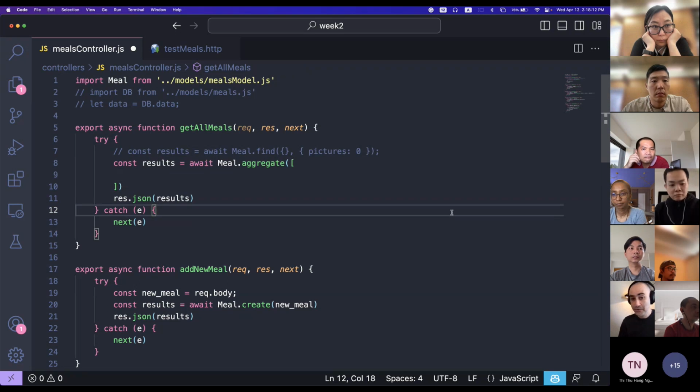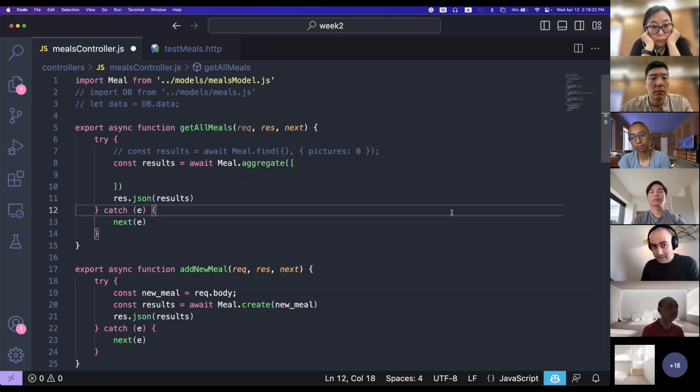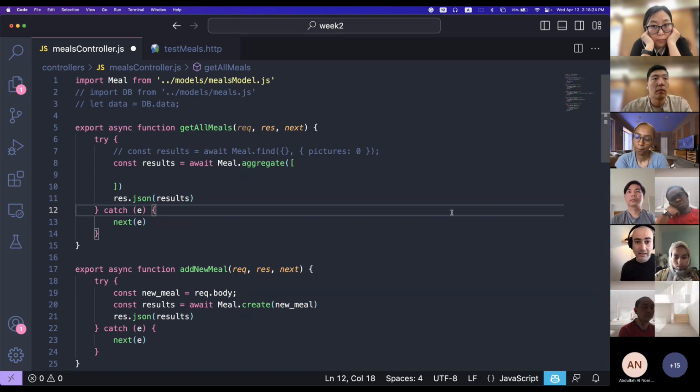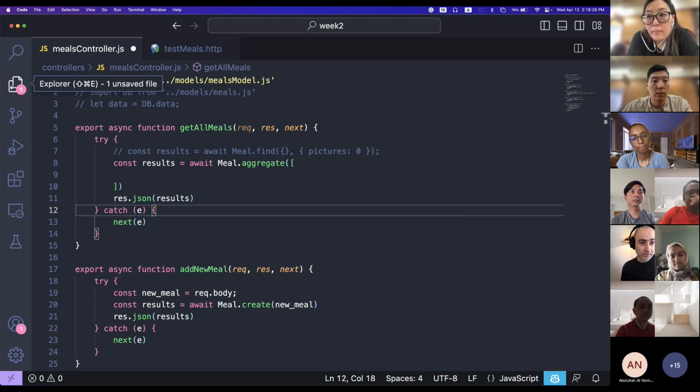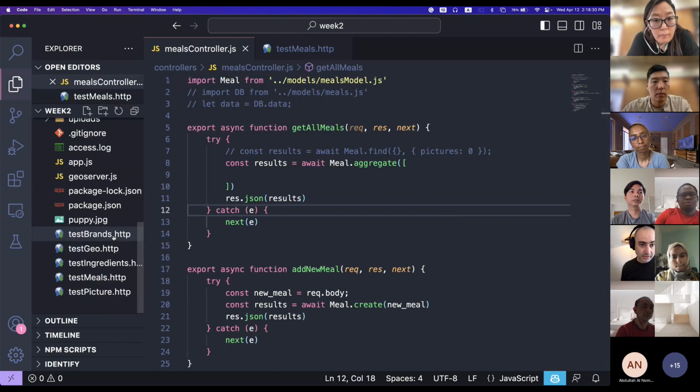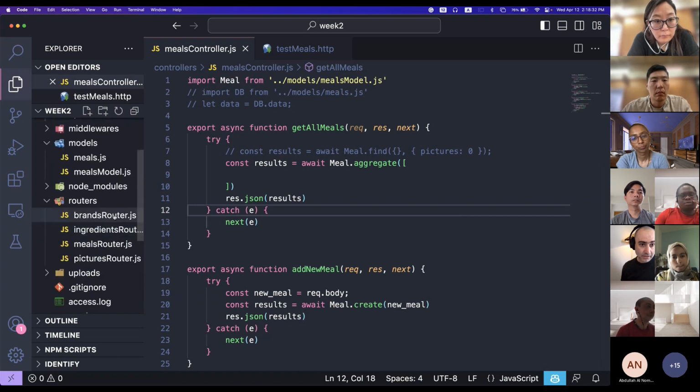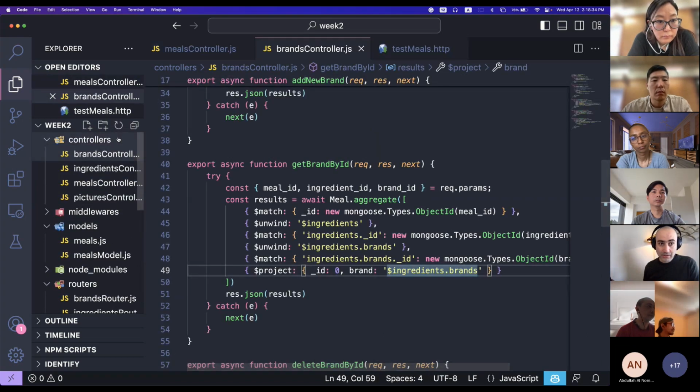Your voice is not coming through. Your voice is not coming through. Yes? Professor, I want to see the previous API and previous API would get brands by ID. Oh. Sure.